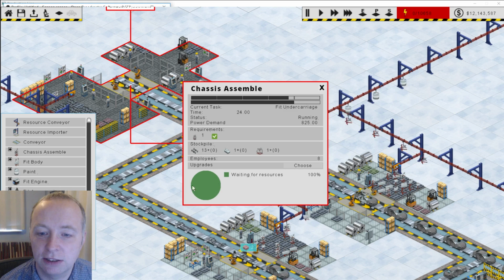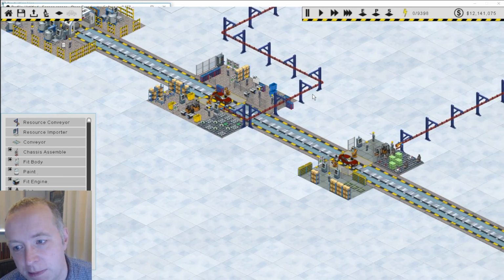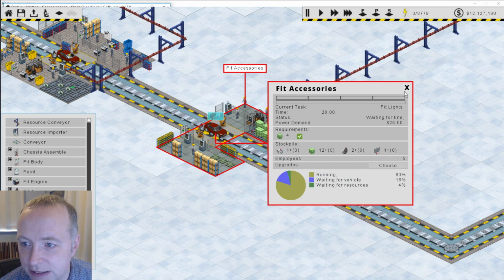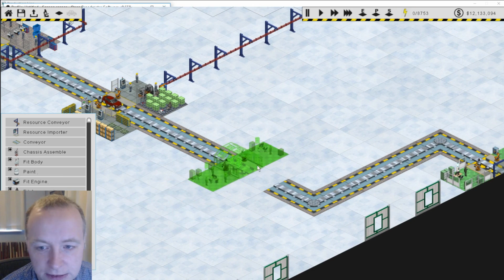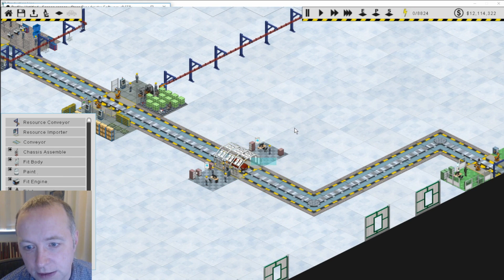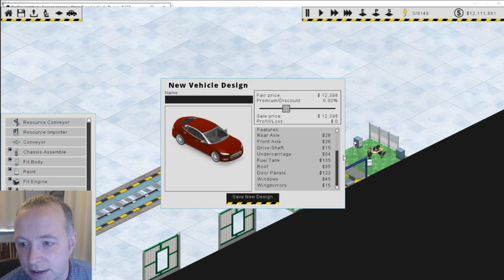This is only like the last 30 seconds, so it needs to kind of catch up on that. So anyway, we have a red car there fitting its engine. We have a red car there fitting accessories, windscreen, lights, what have you, stuff like that. I've just realised I've missed something. What I've missed is quality check. So we're just checking that the car is decent. Going out here to be exported, and there we go.